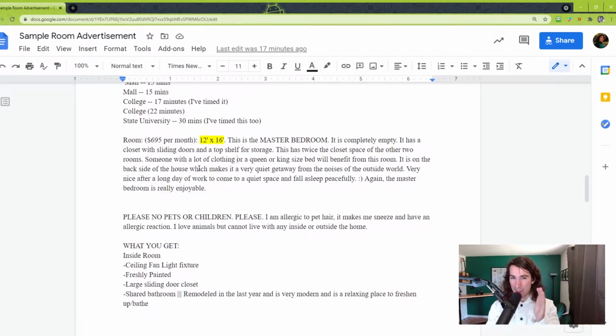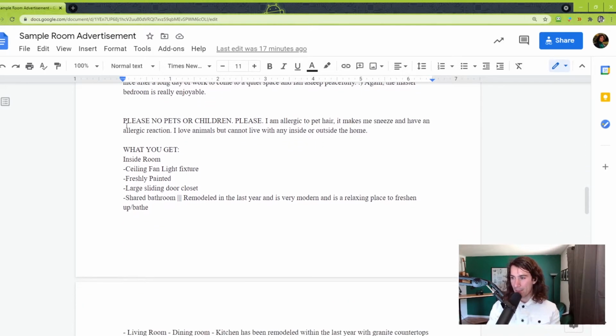You want to find a very specific person that you want to rent. Obviously, these can change. I didn't allow any pets or kiddos. Kiddos, just too much noise, and it was too many issues, I would imagine. And then pets. This one guy wanted to bring his cat in. Too much cat hair. I don't like sneezing, and that's that.